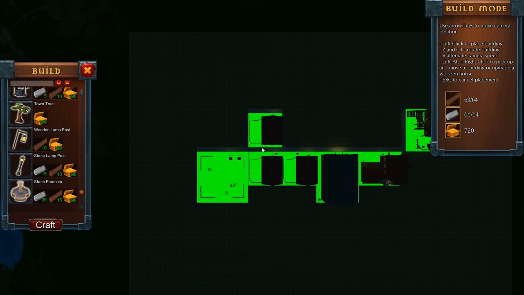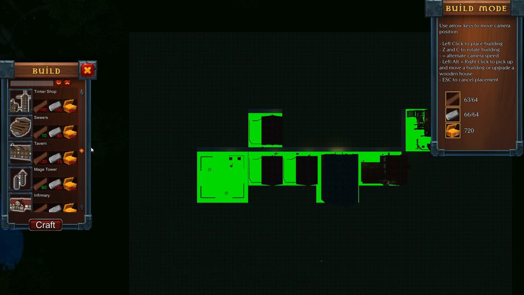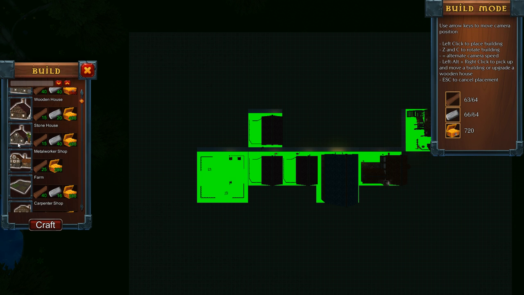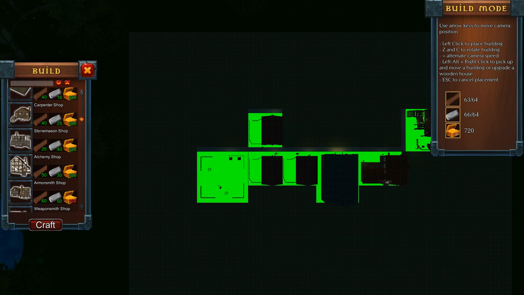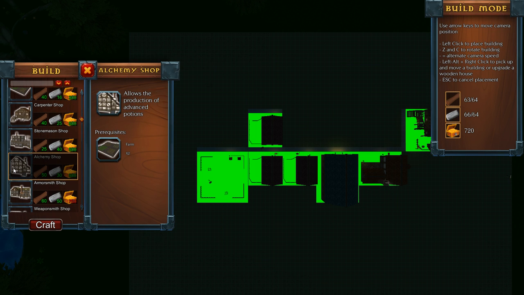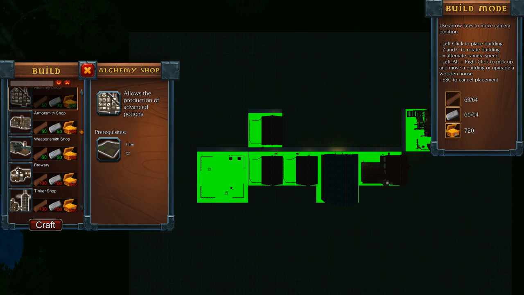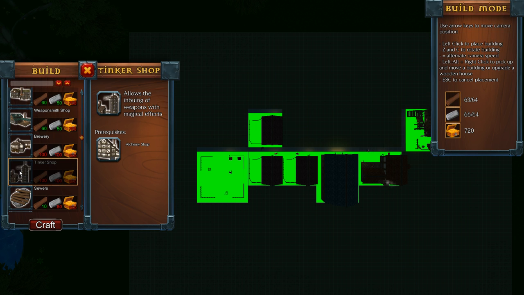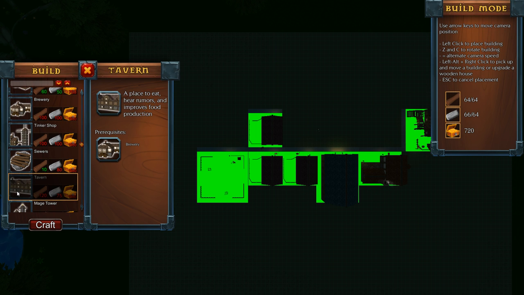Okay, let's see what we can make nowadays. Oh, I think we've got a new quest there. So we've got storehouses, houses, metalworker shop, farm, carpenter shop, stonemason shop, an alchemy shop. We can make advanced potions. Armorsmith and weaponsmith would be really good. A brewery might be good. Increases minimum mood. Tinker shop. We can make magical weapons. A tavern improves food production.